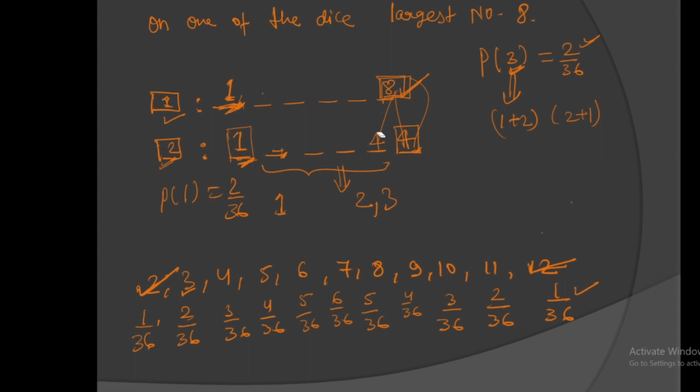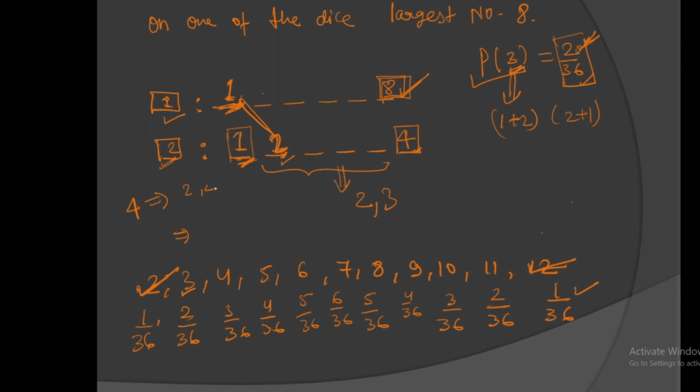So, erasing this. Now since we know that we can have only the numbers 2 and 3 on these boxes, for the probability of getting sum as 3, we need to have two pairs, right? We have two favorable outcomes by total outcomes, so we need two pairs. If we have 1, 2 over here, we will get this pair with sum as 3. But the 4 boxes can be filled in how many ways?